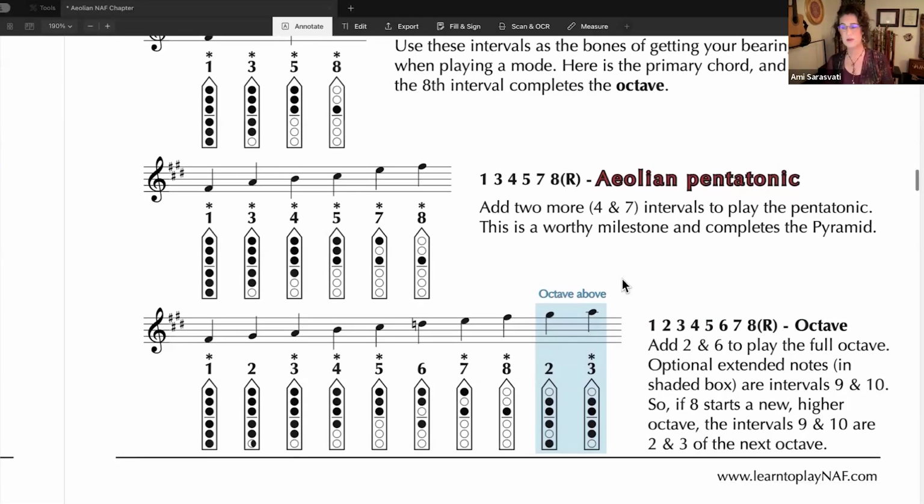Before I go on, I'm going to say one other thing. On these recordings that we're doing, and you can hear the sound sample, I don't include the octave above notes. We'll talk about those, but we're really just going for that octave in the recordings. Okay, get ready. Here we go again. We've got 2 more rounds of the Aeolian pentatonic.